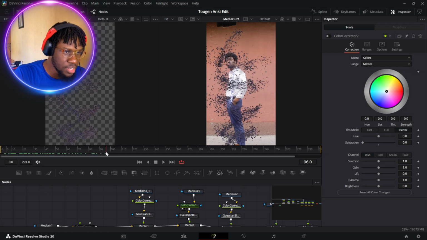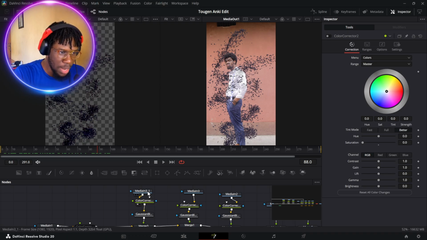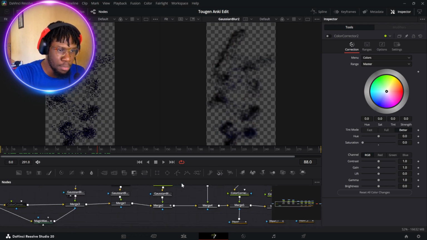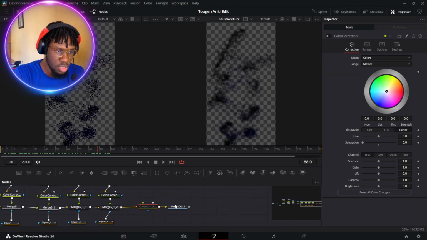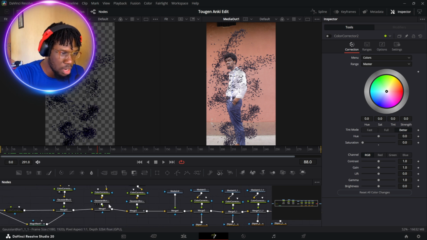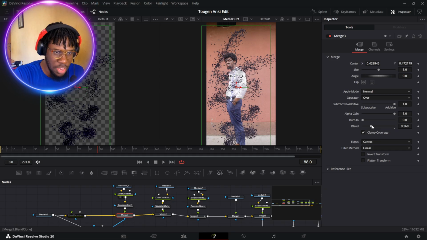So we have this, and then with the same particles we have, I created shadows. So I just made them black. Sorry, let me put them here. So with the same particles, I made them black, and then I added Gaussian blur to create shadows, which is the shadows we have on my cloth. And then in the merge node, I reduce the intensity of the shadow. If I increase it, you can see the shadows. So, which is basically the shadows I have on my cloth.